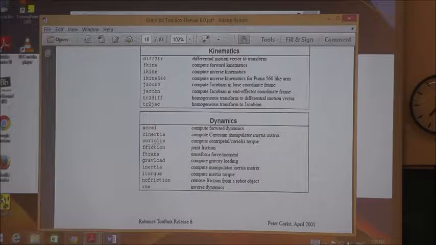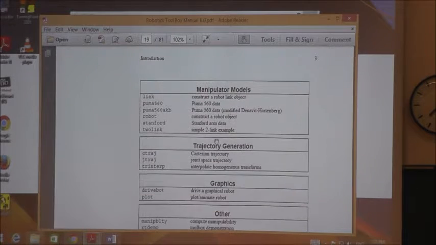Remember Coriolis function? You have a command, friction, gravity load, and acceleration, okay, and so forth. So all of those, and then you have different models for robots. You have a dynamic model for a one-linked robot. So you can actually, come to think of it, you can use the robotic toolbox to also do your homework number 1 by building a one-linked robot. You can build your own robot in that toolbox. A one-linked robot is a typical pendulum, but it's not necessarily inverted, it's a pendulum. You know, the pendulum of a clock goes back and forth, that's the one we're talking about.